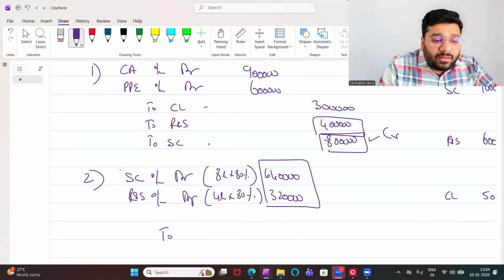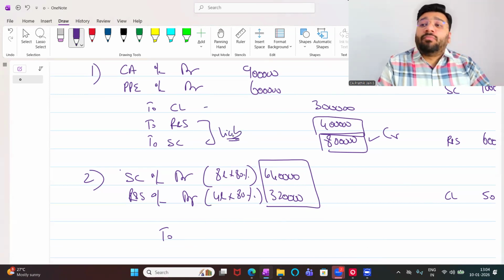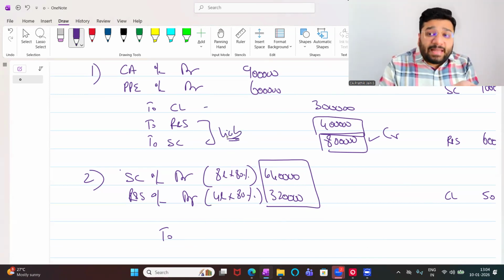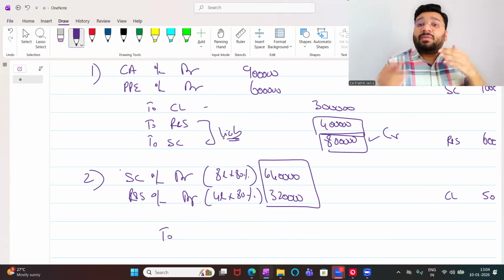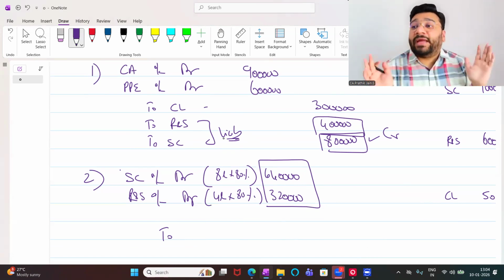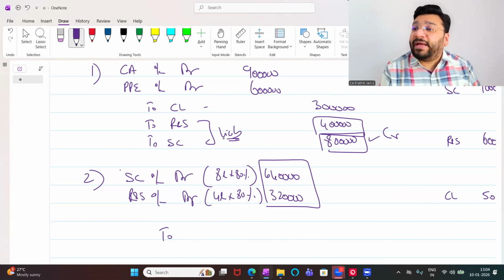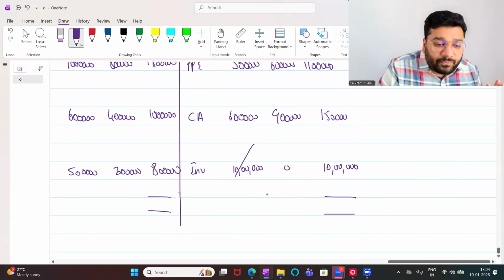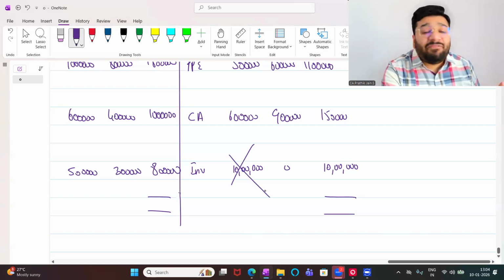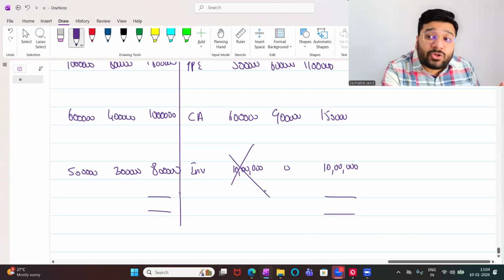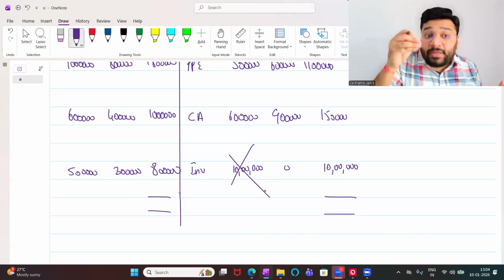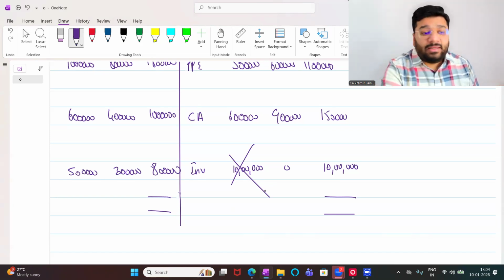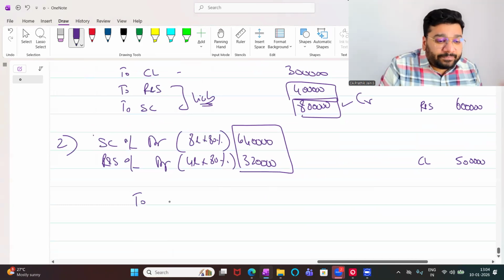This is liability that I have to pay. I have to pay whom? My own self. Investment is money that I have to receive from my own self. So the money that I have to pay to my own self and the money that I have to receive from my own self, both I am knocking off against each other. So to investment. Now I need to remove this investment also. Investment is on asset side. Asset has got what balance? Debit balance. To create asset, debit. To close asset, credit. So to investment, 10 lakh rupees.